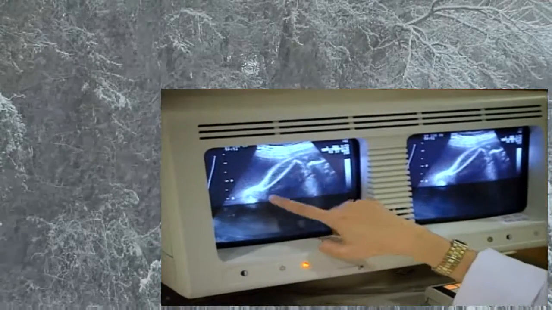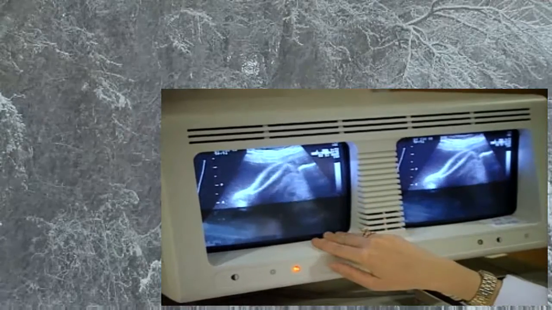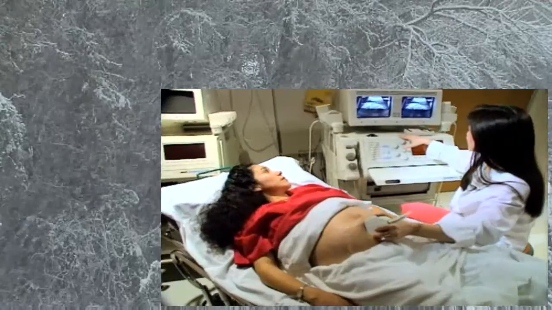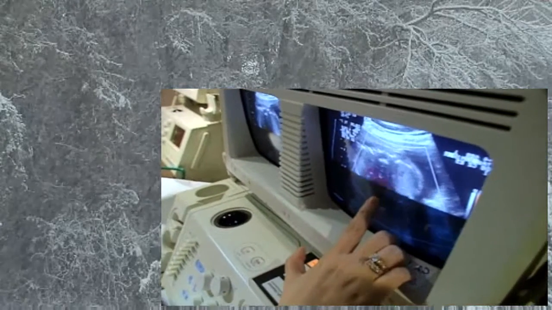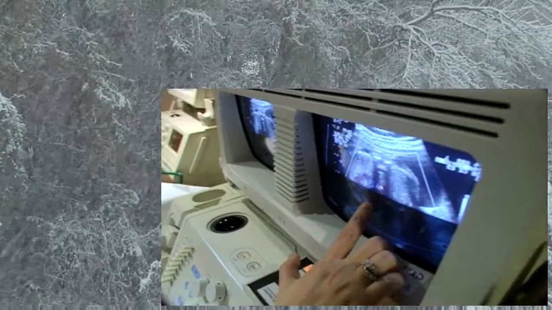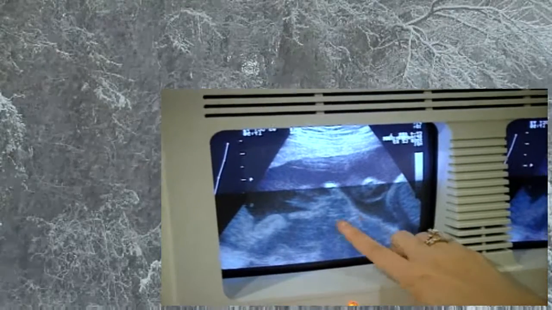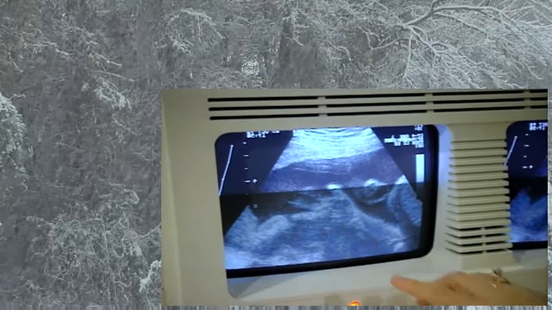That's one of the baby's leg bones right there. Again, using sound, take a look at the blood flow in the baby's heart. See this color, blue and red? They're just showing the blood flow in the baby's heart. Then I look at the baby's hand, it's waving goodbye right here. Bye, baby. Bye-bye, baby. That's a nice shot of the hand.